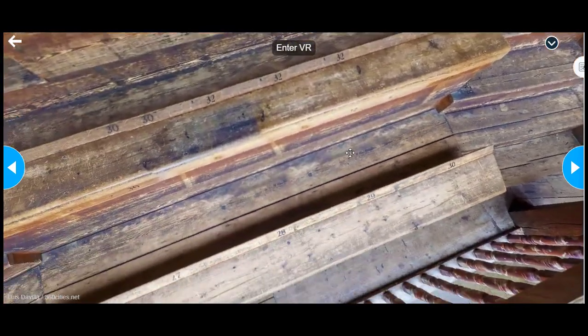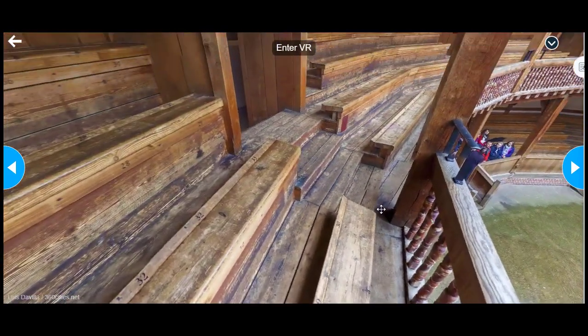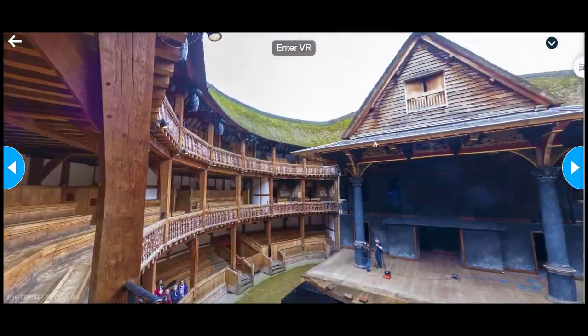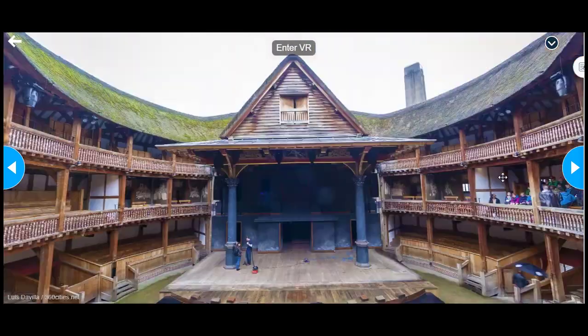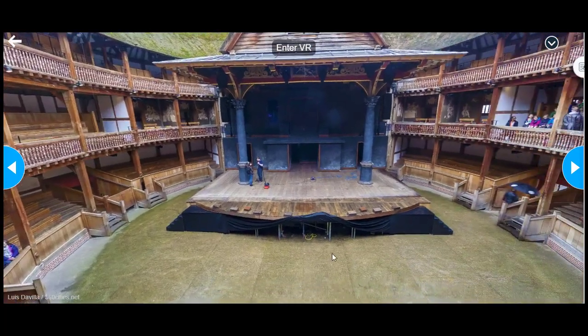You can even see where you are standing, the seat numbers, and the people who are around you. So this is the best example for real-time interaction.